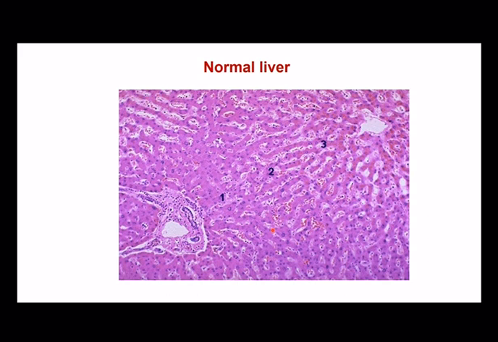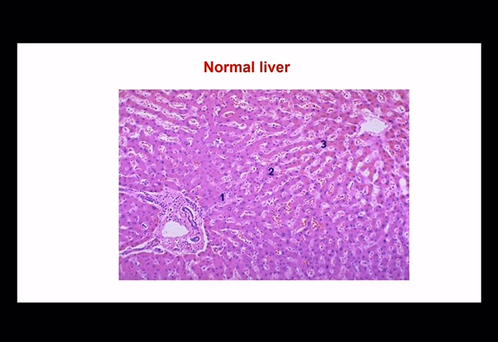Now let's see how it looks under microscope. Firstly, let's review the normal architecture of liver. This is liver lobule. It is the basic structural and functional unit of liver. Here is the portal area. This is a central vein. It goes through the middle of the lobule and is surrounded by cords of hepatocytes. The hepatocytes here arrange in a radiating pattern. These irregular spaces between cords are sinusoids.